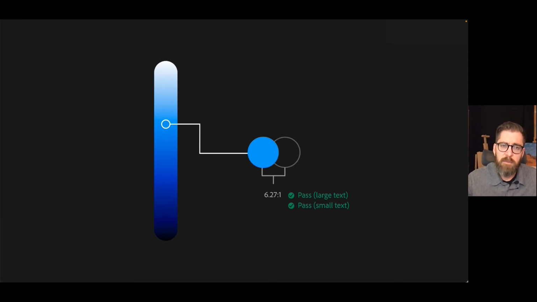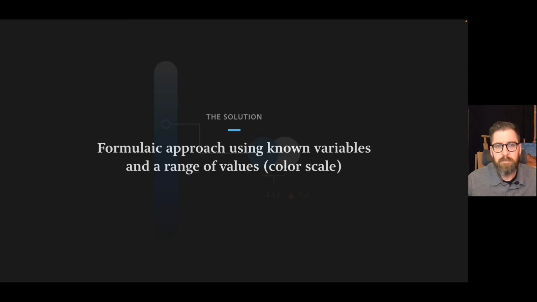The scale provides a predictable way to identify colors that meet our desired contrast ratio while remaining on brand. However, if we change the background color that the value is being compared against, the selected color may no longer meet our desired contrast ratio. Since Spectrum has multiple color themes, we wanted an approach to this problem that could scale more easily than just picking colors along a scale. The solution that we came up with for Leonardo was to think of this more like a math formula, where the color scale is just a variable in the equation.